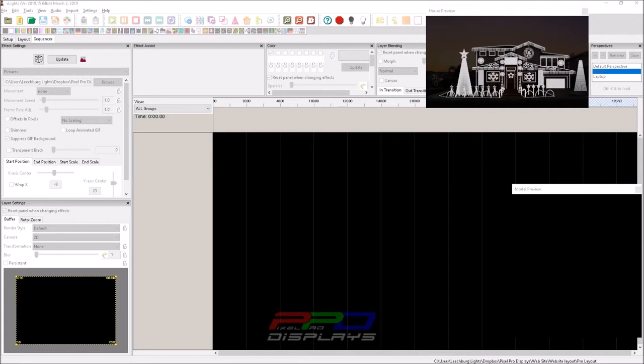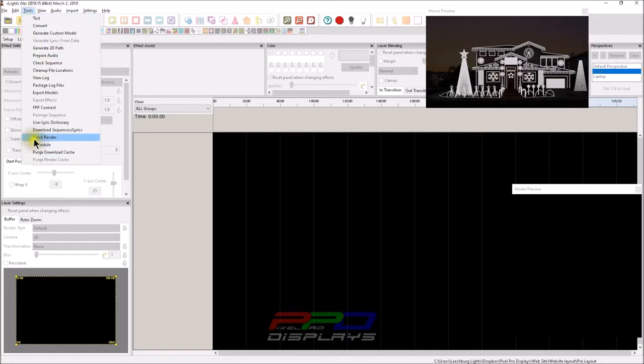So, folks, today I want to do something that's a little bit different. We're going to talk about the batch render functionality in xLights. And we find the batch render tool here. It used to be back in the past that it was a separate executable file that was found in the xLights folder, but now it's actually built into xLights, I believe, and it is part of the tools menu. So we're going to get into that.